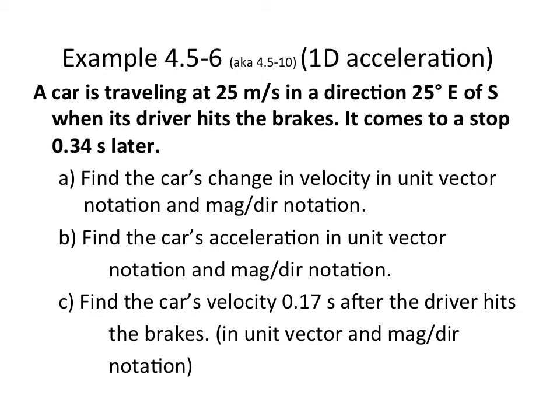That sounds kind of weird, because don't we usually have south of east and north of west and that kind of thing? Well, if you come across this, it's just a little thing that you need to change. That means that the car is going this direction here. And so if you go south and then 25 degrees east, that would describe that angle right there, 25. However, we don't like that because that's based off the vertical. We don't want an angle based from the vertical. We want it based from the horizontal.